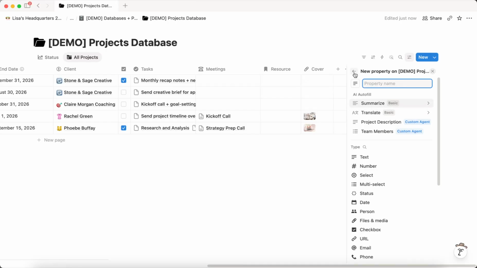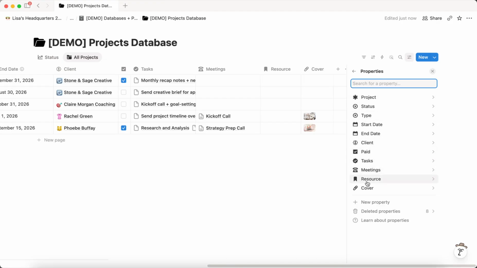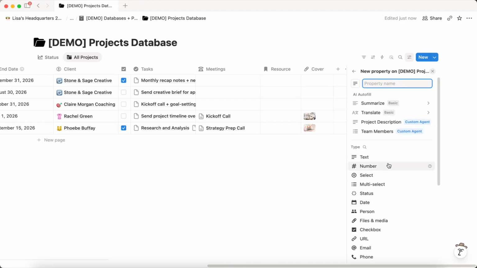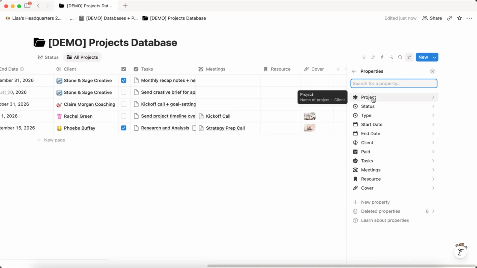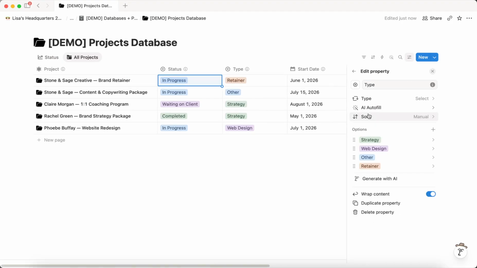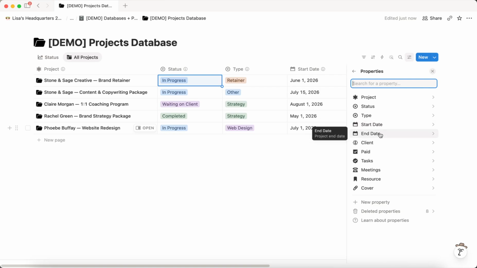So you'll want to add your properties. So when you click on new property, you will add your properties here based on the type. And then these properties, I've got project, I've got status, the type of project, which if I click here, you've got the type of project. Okay, so I've got the status, the type of project it is. And then the dates, you at least want some kind of date, right? I like to have a start and end date.